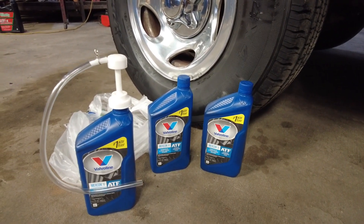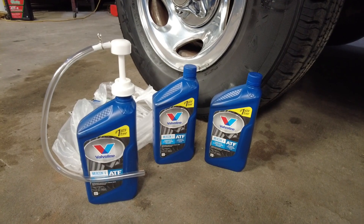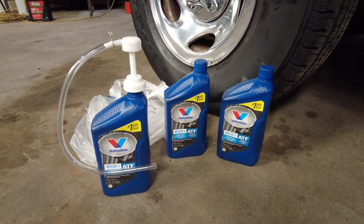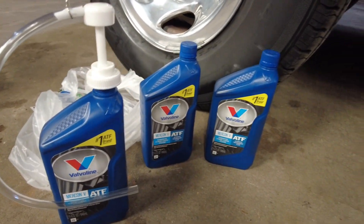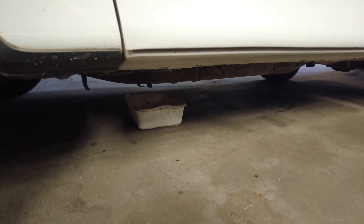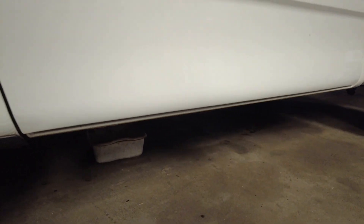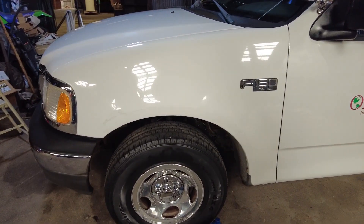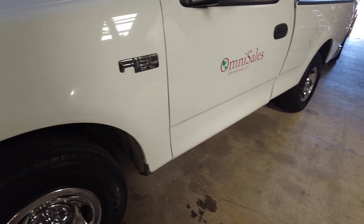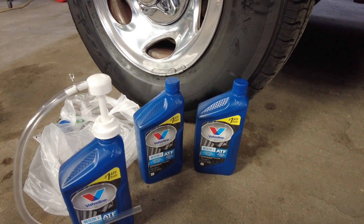I'm going with Mercon 5 — it's just kind of what they had. It calls for Mercon, but they don't make that anymore, so Mercon 5 is supposedly compatible with Mercon 3 and Mercon standard. Last time I did it I think I used Mercon 3 and I also put a quarter quart of Lucas transmission additive in it. The transmission shifts fine, there's no noise — it just occasionally makes a chirping sound between second and third after it's up to operating temperature. It's probably a synchronizer. Mercon 5 is a little better than Mercon 3, so I'm not even doing an additive this change and we'll see how it does.